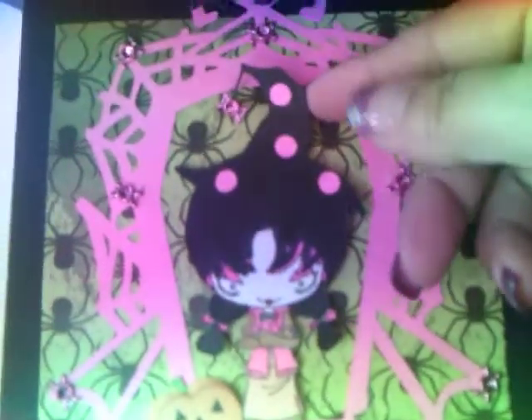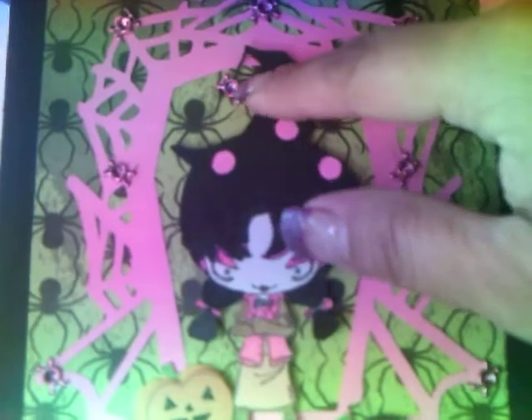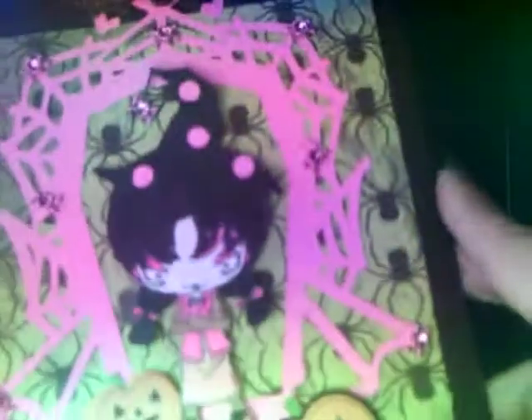And then I colored her and cut out a witch hat with my Cricut. Then I just punched some circles with a paper punch and put them there — there's these little bling that look like skulls. And then I put a bat there, and that's a banner I cut out. I stamped 'Halloween,' and it's crooked — I meant for it to be that way. Then I put some bling here. I didn't do anything on the inside; I don't know how to make cards. I just kind of played around with it.